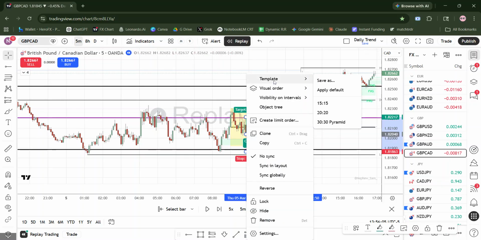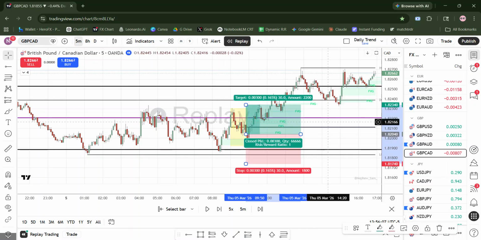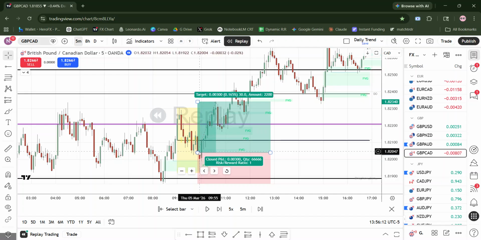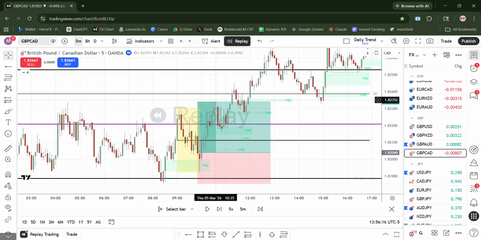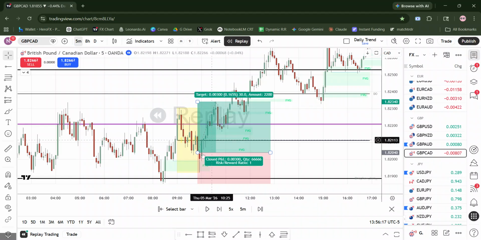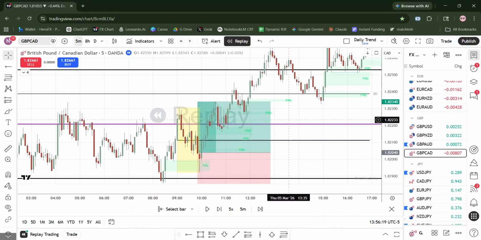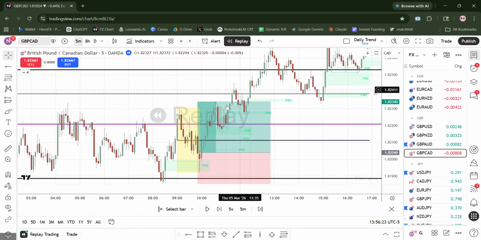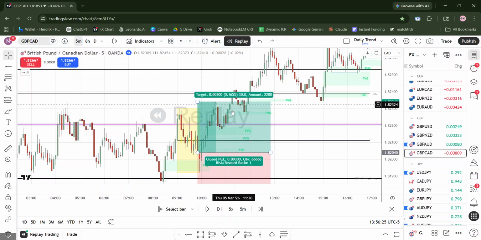Let's just say we get in here, pound CAD, I'll do 30-30, like that. And I mean, not very long at all. You could have got in at 9:50 and you would have been done by 10:35. Okay, you could have got a 10% return, 20% return, whatever your risk would have been. $100 risk, make 100. Risk 1,000, make 1,000. Either way, this is all you're looking for right here.